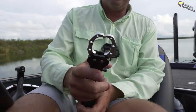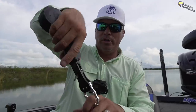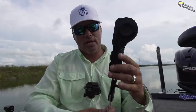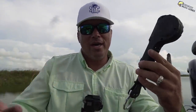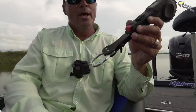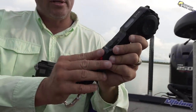Here's what I do like about it. I love this style clip, right? That really grips them good and they won't fall off. And that's important to me because you don't want to have a fish hanging on the scale and it falls off. Especially during the springtime, those fish have eggs. It's just not good, right? So having this good clip is really, really important. Now, the other thing is it's well built, heavy duty. It's digital, obviously.